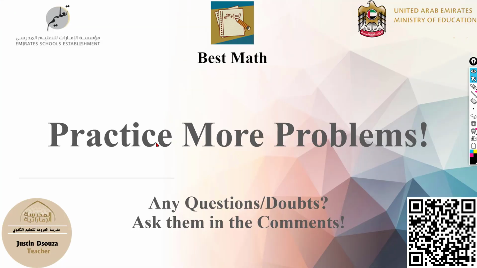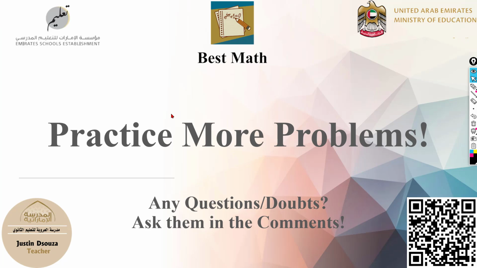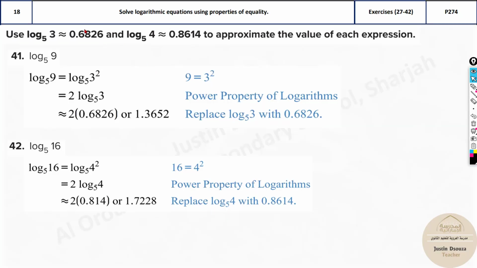Please make sure you are thorough with the rules of the log, all the different rules. Once you know that, then you can easily solve it. And factoring also, be careful. They will be giving you certain values, so make sure you're getting factors of these, okay? Not any value. If you've forgotten completely or done some steps and then you've forgotten, no worries, try to use the calculator and continue. Don't leave it blank. So try to continue using the calculator and go further.